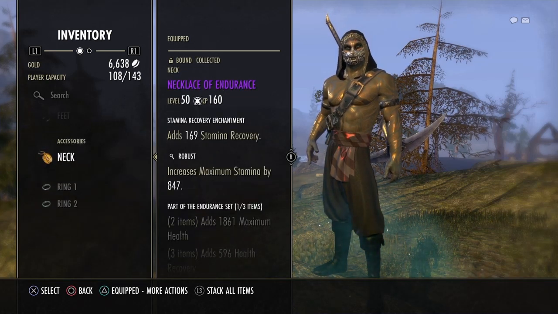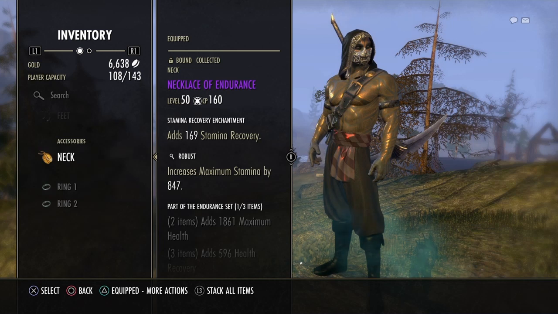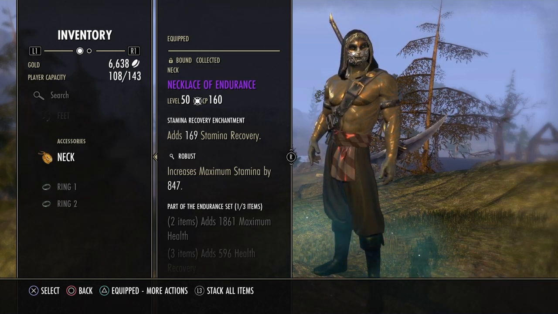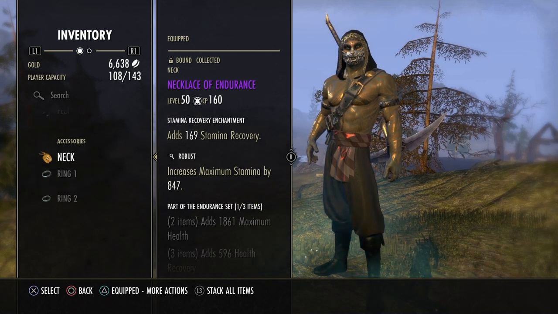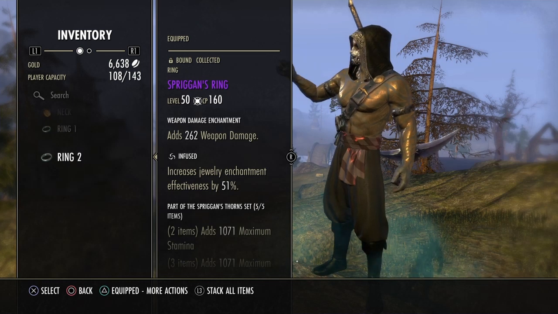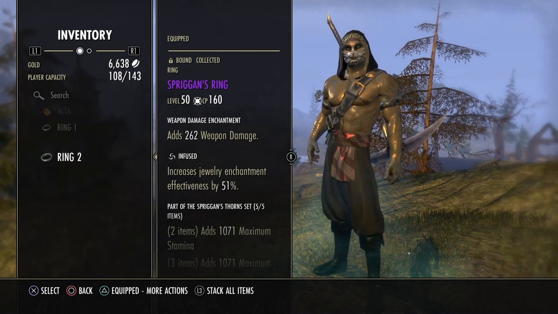And then for our necklace, we're running a necklace of Endurance. We have stamina on here with stamina recovery. You can go Infused with weapon damage or stamina recovery, whatever you want to do with it. It's completely up to you. And then the last 2 pieces are going to be Spriggan's with Infused weapon damage on both of the glyphs.